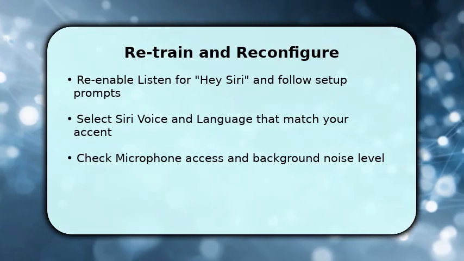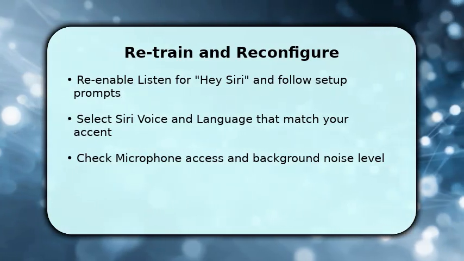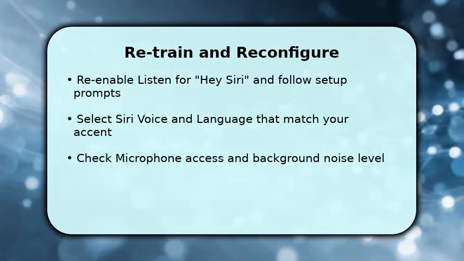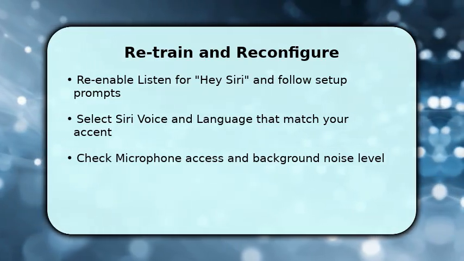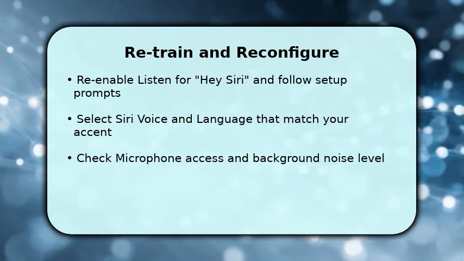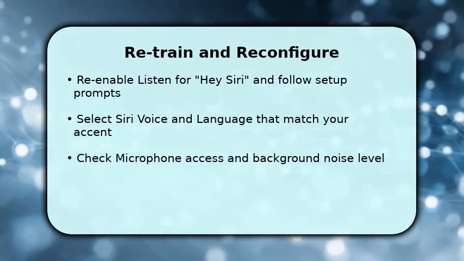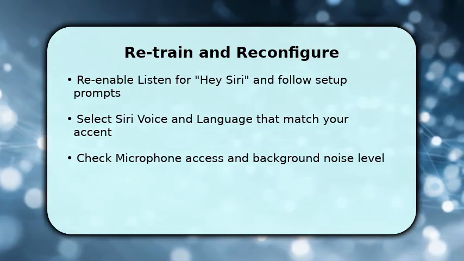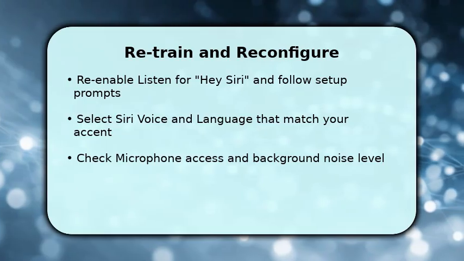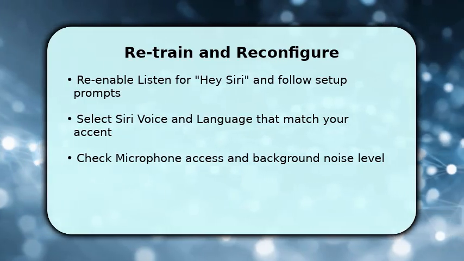Now you retrain Siri. Re-enable Listen for Hey Siri and follow the on-screen prompts, speaking the sample phrases slowly and naturally so the phone learns your voice pattern. At the same time, choose the Siri voice and language that best match your accent because recognition improves with matching models. Make sure apps have microphone access and that you perform setup in a quiet room.